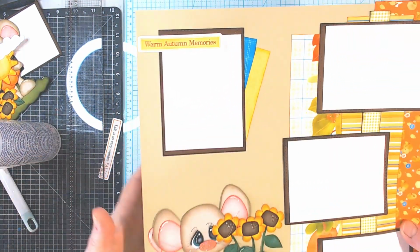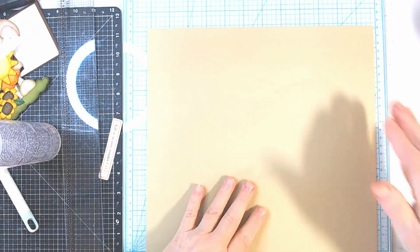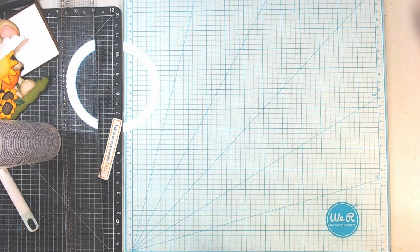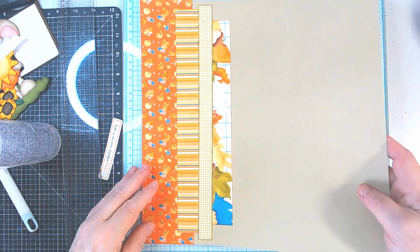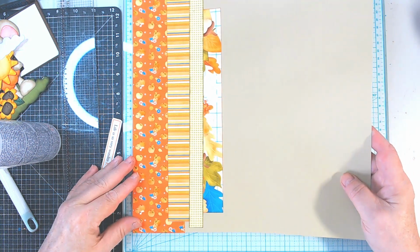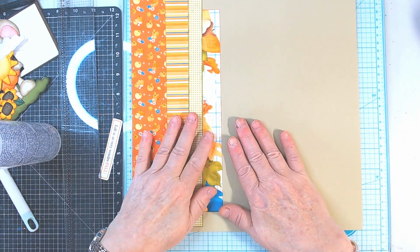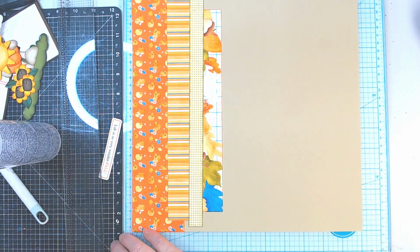And you could add some fall leaves here and stuff. Like I said, I'm just leaving it quite, quite simple. So, okay, let's get the other side finished. Get you on your way. And I think this one still has some glue on it. Just trying to line it up here a little bit for my photo mats.